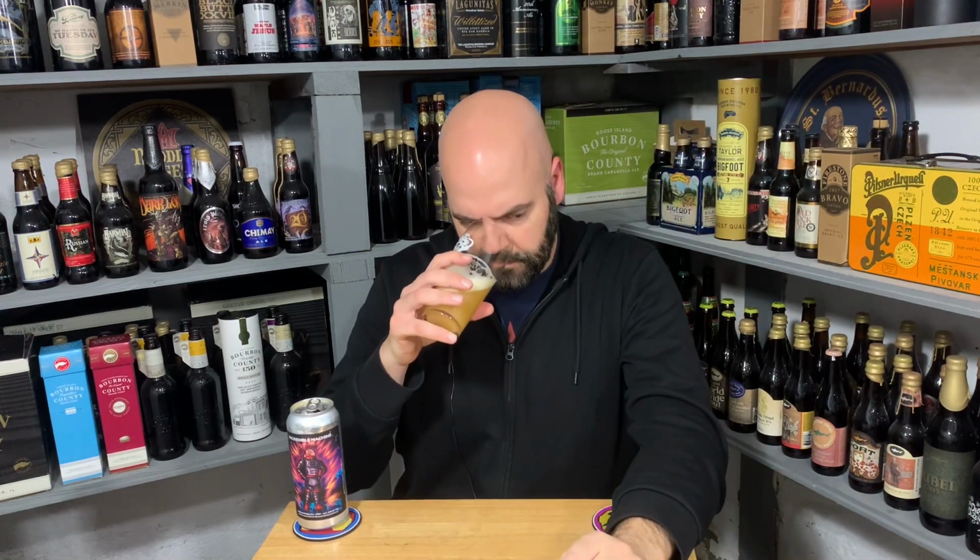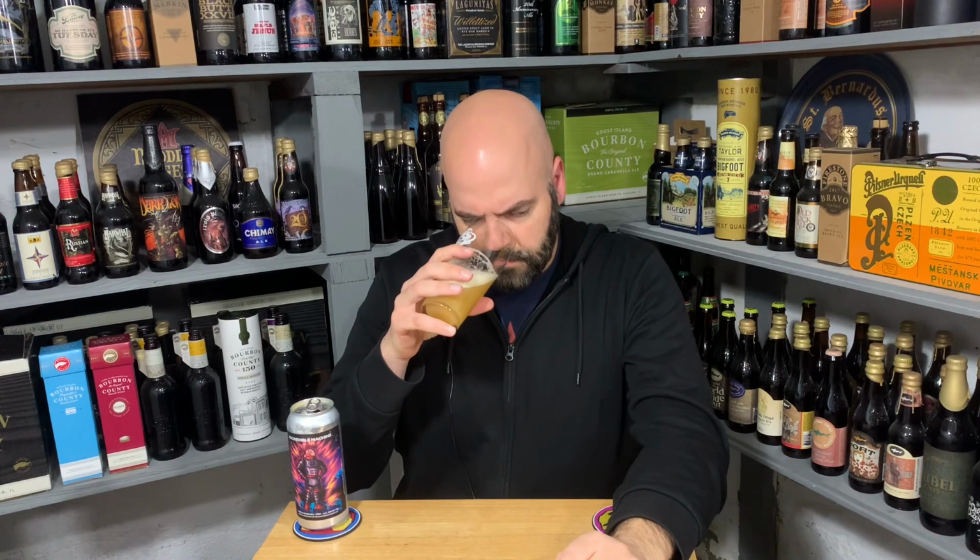Like I said when I opened it, the series lends itself to fruity, and you do get fruit notes. But I tell you what, these fruit notes hit different than a lot of these hazy New England style IPAs I've been having lately, double IPAs, and everything in that family. It looks different, but also smells different.